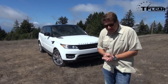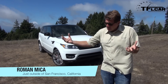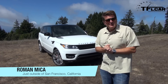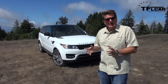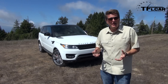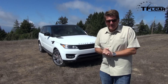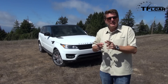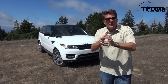This is a brand new Range Rover Sport, and it fits in the middle of Range Rover's lineup. It's above the Evoque and below the Range Rover, so it has to fill that gap. It competes with cars like the BMW X5 and even the Porsche Cayenne, but unlike those cars this Range Rover has a heritage it has to live up to. It has to be good off-road and Range Rover says it's excellent on-road. Coming up on the Fastlane Car, we're going to take it off-road, take it on-road, and see how well it does when the going gets fast and when the going gets rough.